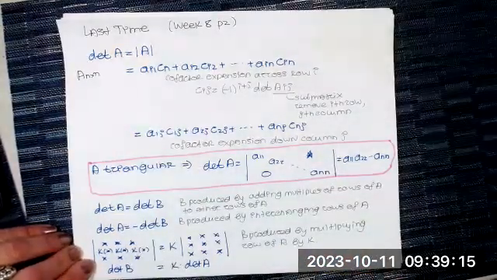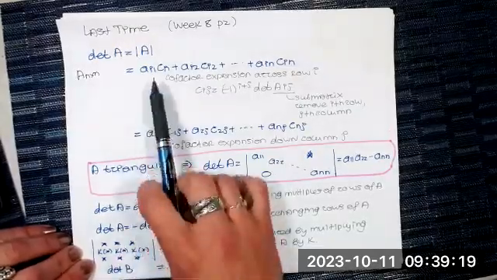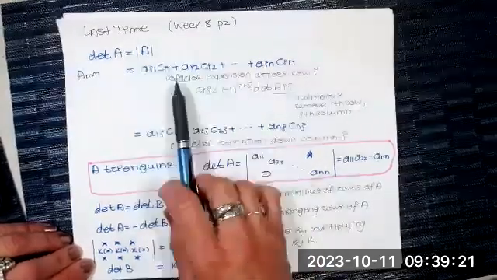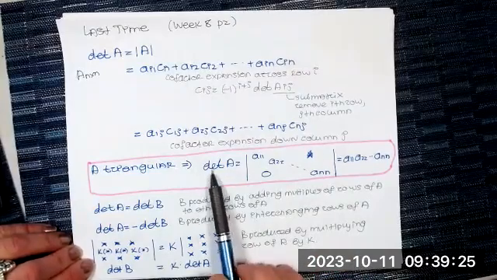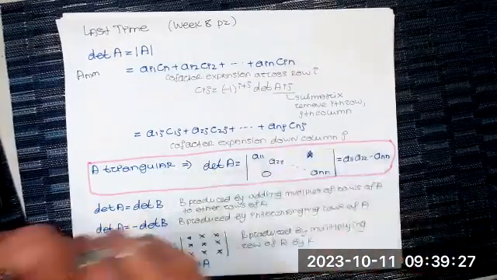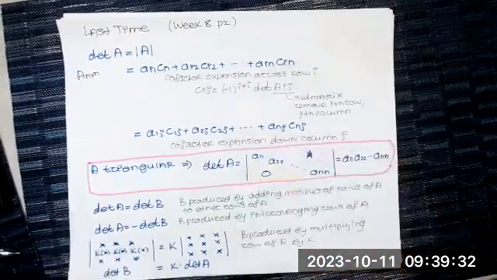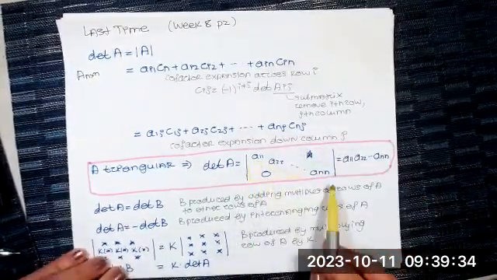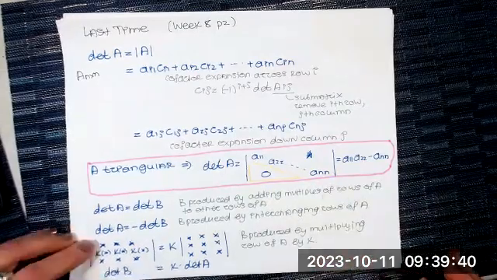We also talked about triangular matrices. That was a pretty simple proof, using cofactor expansion along the first column or something. The determinant of a triangular matrix, when all of the elements in the lower triangular region are zero, is just the product of the diagonal elements of the matrix. So triangular matrices are really easy to compute determinants of.